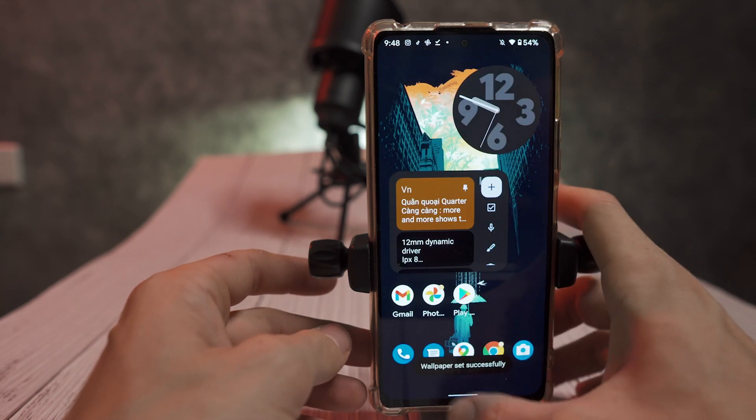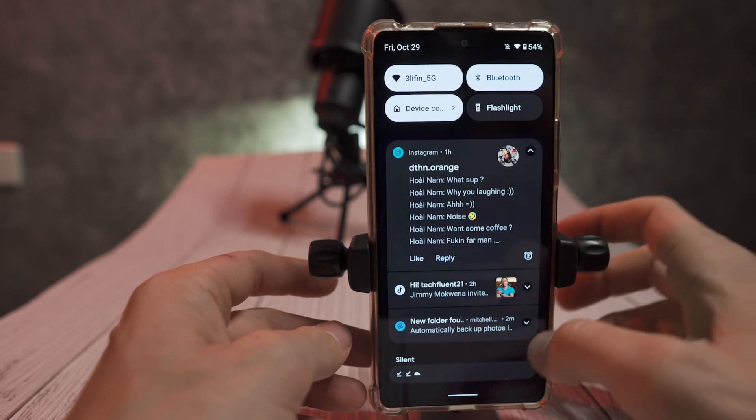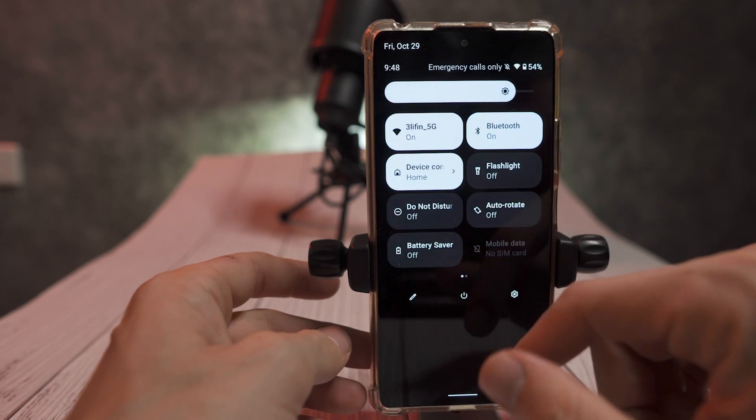What you just saw was the color picker chooser aspect for the new system settings in Android 12. I've been using Android 12 on my Redmi Note 10 Pro for about a day and a half. I want to show you some of the top level features and then talk about my thoughts on Android 12, because some things are really good, but some things are really, really bad. Let's jump into the features.